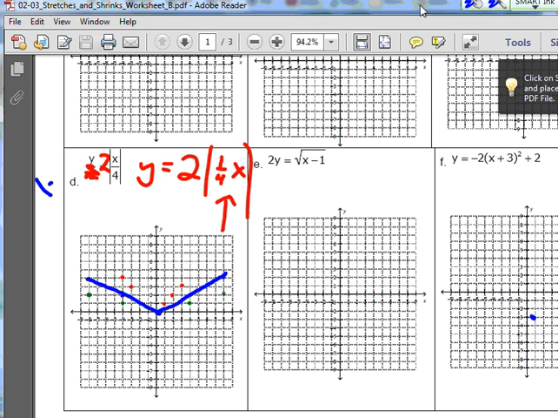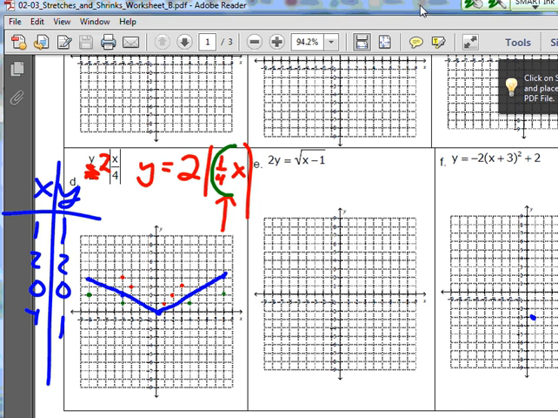Yes, if you want to make the table like this, and start with the parent points, which are 1, 1, and 2, 2, and 0, 0, and -1, 1. And then do this to them. Take these and times all the x's by 4. So 1 times 4 is 4, 2 times 4 is 8, 0 times 4 is 0, and -1 times 4 is -4. And then take all my y's, I make them 2 times taller, so times them by 2. 1 times 2 is 2. 2 times 2 is 4. 0 times 2 is 0. And -1 squared is 1, times 2 is 2. Graph those points, and you'll have it.